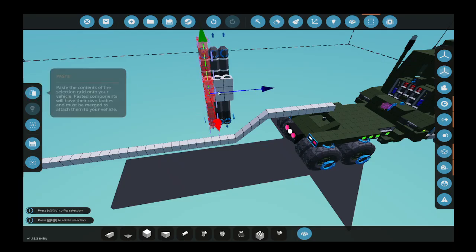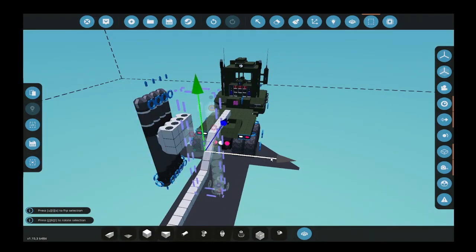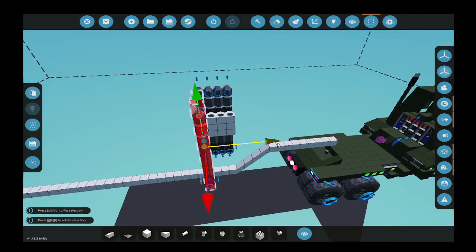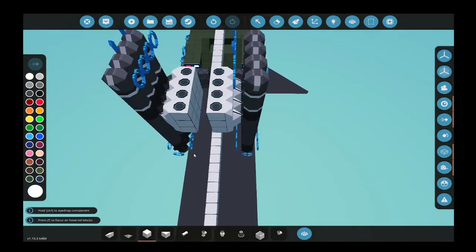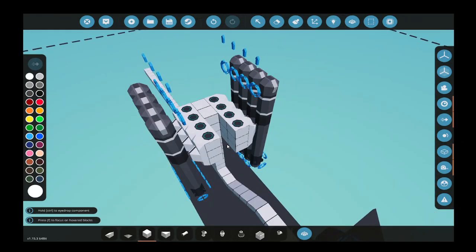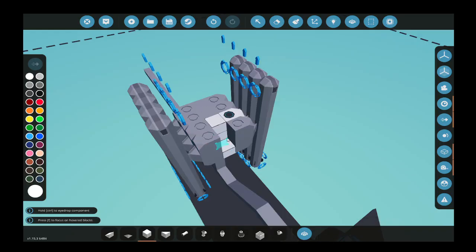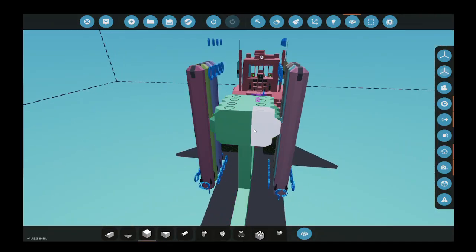We'll go with 8. Alright, and then merge. Alright, now that is merged to the trailer.